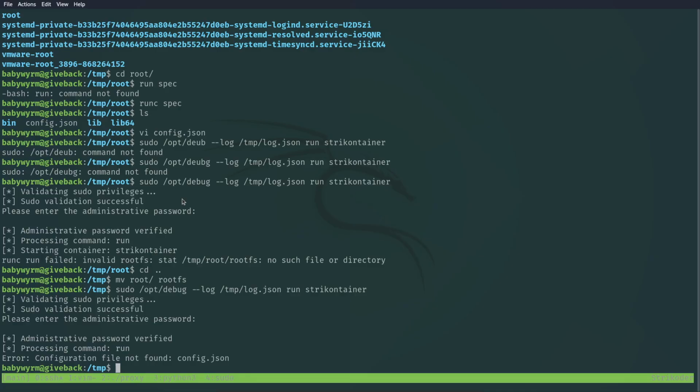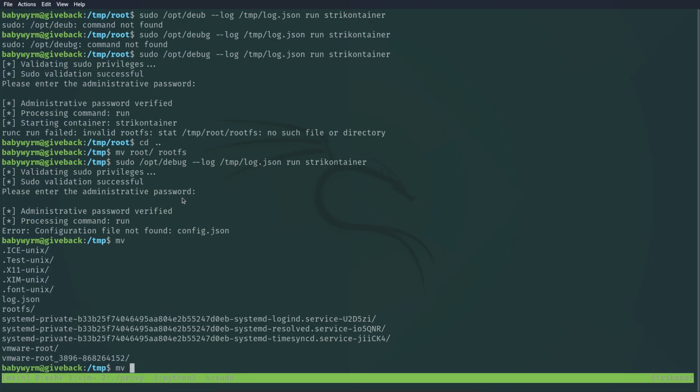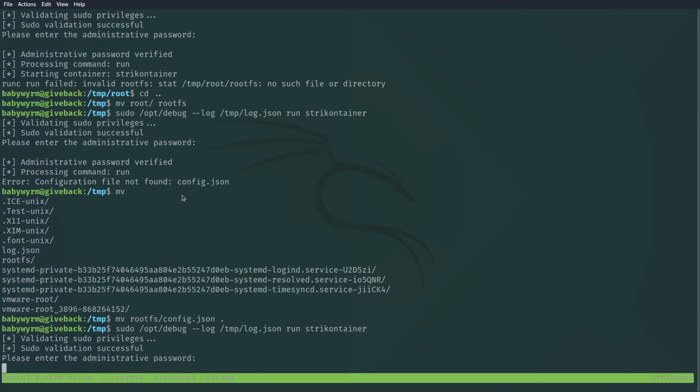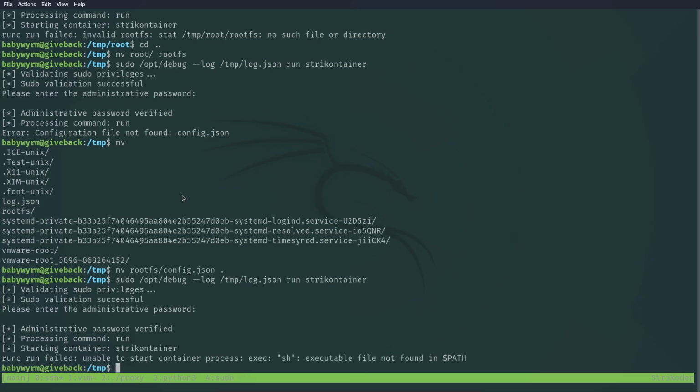Config.json is not found. Move whatever in rootfs config.json into here, and oops, I copied the password. So it was not found in the path.